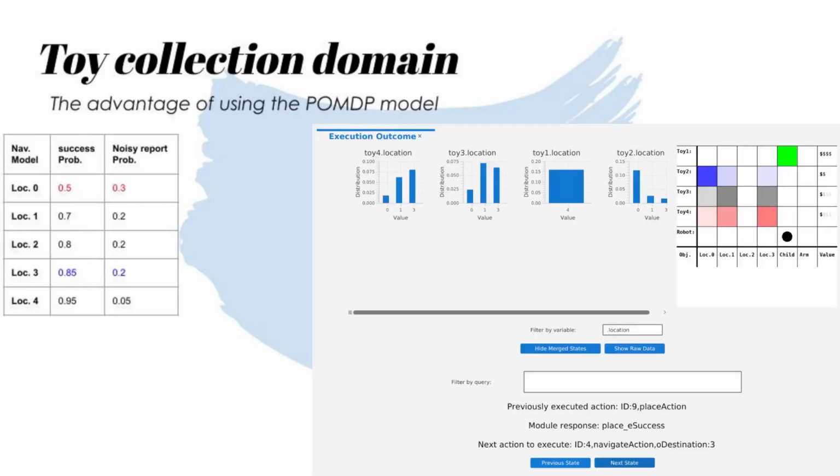Let's zoom in and see how the AOS trades off risks and chances, which is only possible when using POMDPs. The blue toy has an expected higher value, yet it is likely to be at location 0, where the navigation skill is expected to fail and the observation is less accurate. Navigating to location 3 has better success rates and more accurate observations, yet the red or black toys are likely to be there and have a lower expected value. So the robot prefers to navigate to location 3, tries to pick the valuable blue toy, which fails, updates its belief, and succeeds in picking the red toy. Notice that the robot location becomes certain only after a successful pick observation. This is the power of POMDPs.